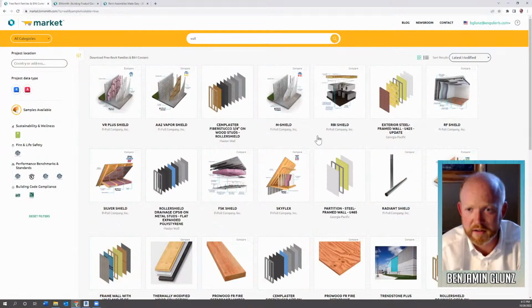Yeah, good. So I think the show will bring it to an end shortly. Do you want to mention Swatchbox? Been working on that? Yeah, sure. So we got started with Swatchbox around 2018. We saw the need for taking what we learned about digital assets from manufacturers and then tying that into a physical asset like a sample. And so you can see we've actually integrated it into BIMsmith. If you click that samples available button, it's going to show you the products that also have a sample available.